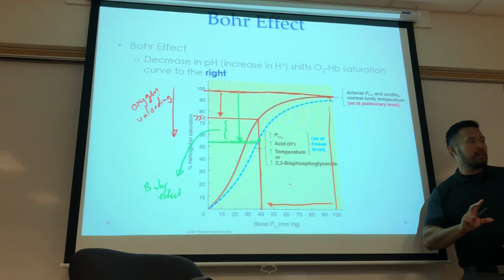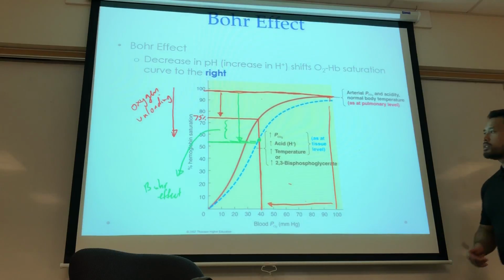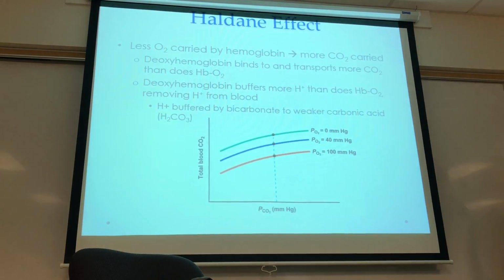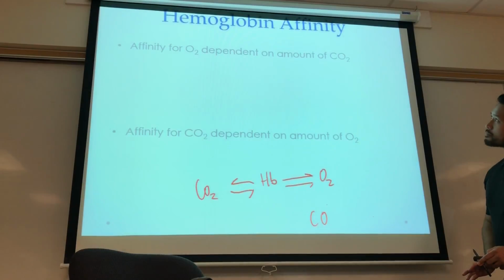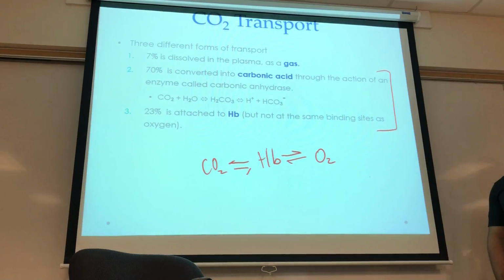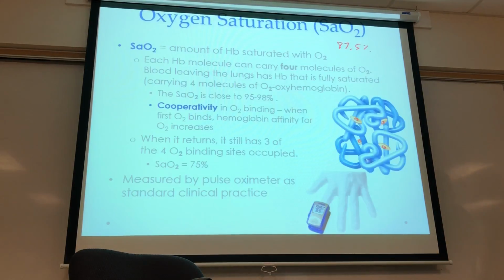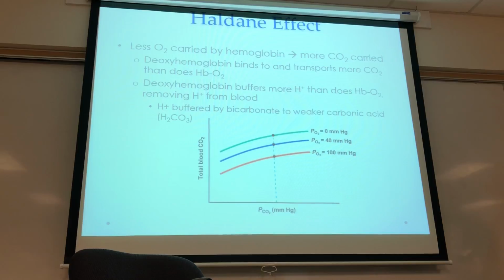All right, so now I want you guys to take that entire principle right there and let's flip it around a little bit. We've been talking about the oxygen saturation curve in response to CO2, acid, and temperature. Now, as I mentioned earlier, hemoglobin can also bind to CO2. As I mentioned in this prior slide, 23% of that CO2 is bound to hemoglobin. The other portion of it, the other 70% or the bulk of it, is through carbonic acid. But still, hemoglobin wants to also bind to CO2. So let's take a look at the Haldane effect.